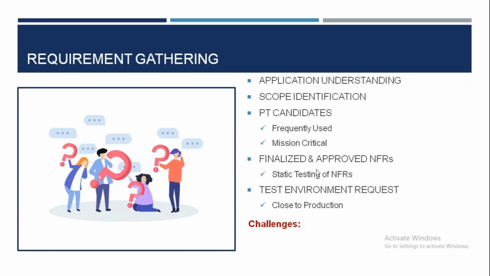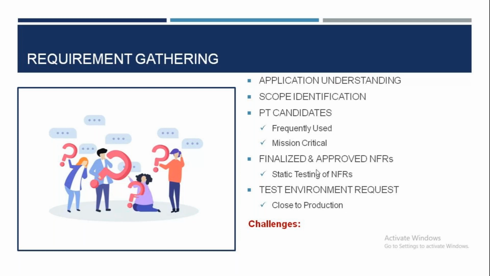Suppose my application is in the production environment, and right now suppose 4,000 users are using that application, and I am arranging a festival offer for my application, but I don't know how many users will attend that festival offer. So how can I calculate the load on my application? Very good question.